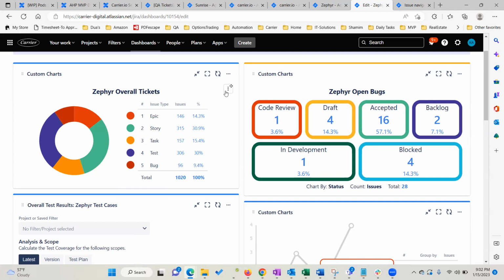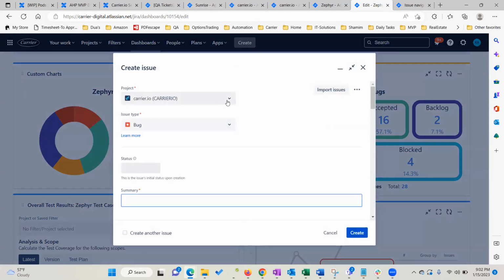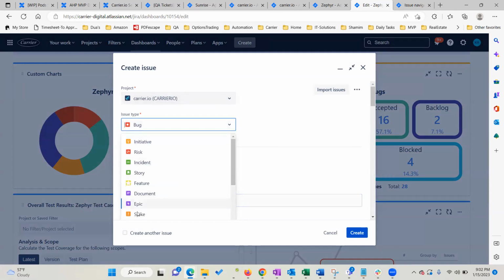The spike is a type of issue. We use a spike to research something. So if you go here and create an issue type as spike, we could create it just like we would create a bug ticket or any other type of ticket. But a spike we are using to research something. That's about it. It's just an issue type. Different projects could use it for different purposes, but we are using it for research, basically.